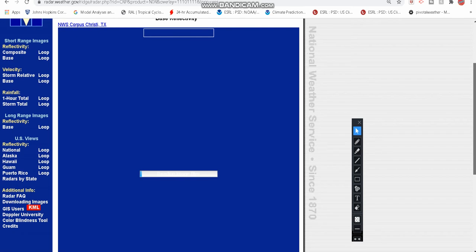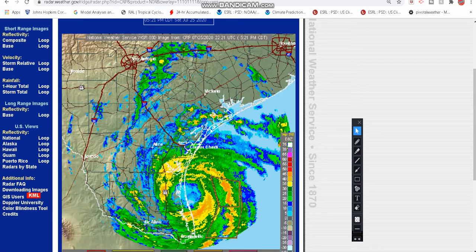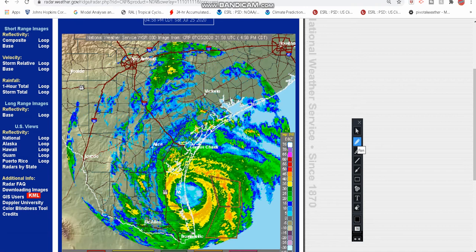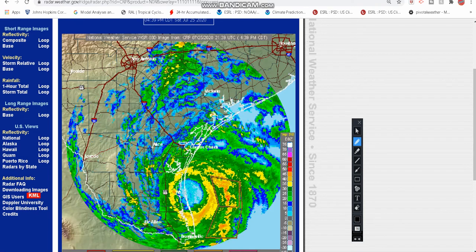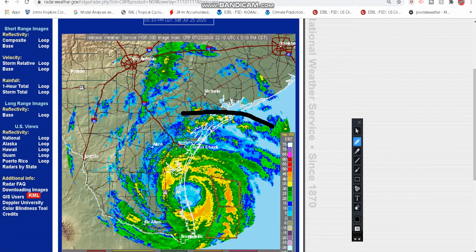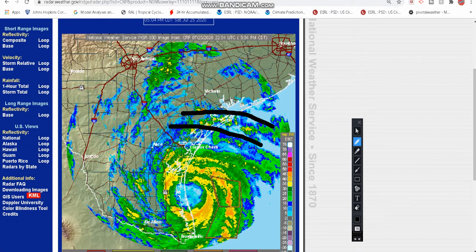All right, so let's take a look now. Get another look at the radar, except this is from the Corpus Christi radar site, I think. I think the last one was a little bit farther south towards Brownsville. This one encapsulates a little bit more of a northern view, so you can kind of see what's looking like to the north. And you can see we got these bands. You got the storm surge. You got the rainfall bands pushing onshore.